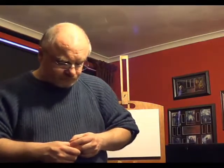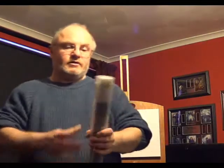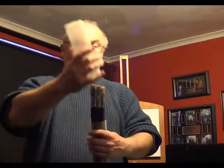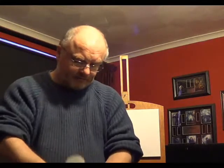Oh yeah, the brushes. You don't need to worry about getting decent brushes for acrylic. Cheapo brushes will do fine, the kind where you can get sort of 10 or 20 for a few pound. Those are the ones I tend to use. They're all in here. They've all been well used, as you can probably see. I really need to clean them up properly, but they do the job as is.